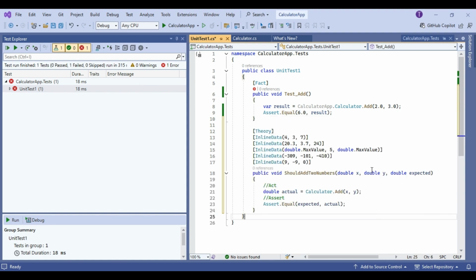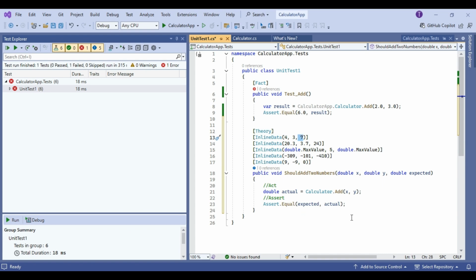Whenever you want to run a test case with multiple values, you use a tag called Theory, and then you will have the initialized data. The first two values are the input parameters, and the third one is basically the result.